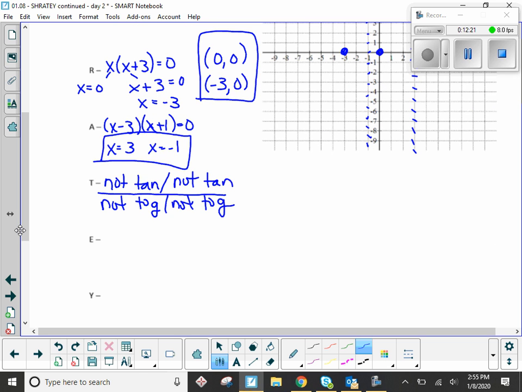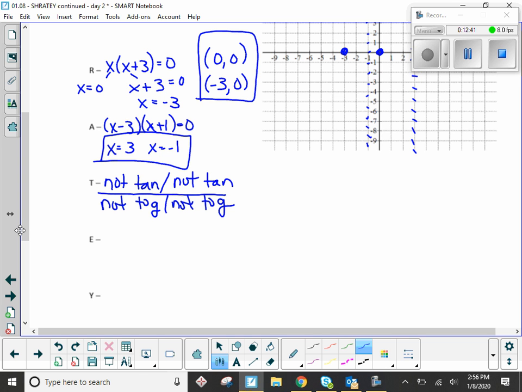Now, the thing I want you to understand about step T is I've been seeing some students today, they get that information for T and then they tell me, how do I put that on the graph? You don't, not yet. That's for later when you're trying to piece everything together. So it's helpful information, which we're going to use in a little while. So just let it hang out there.